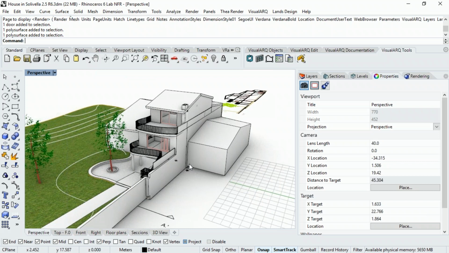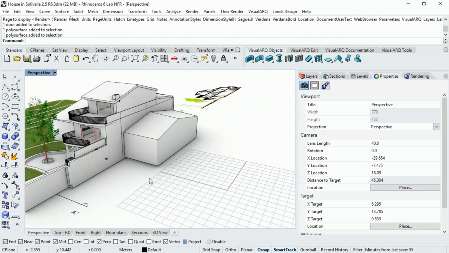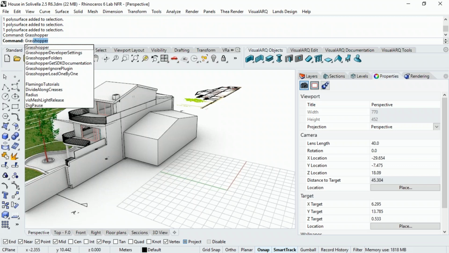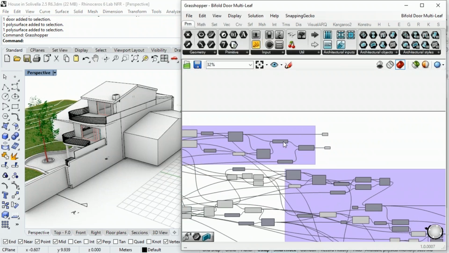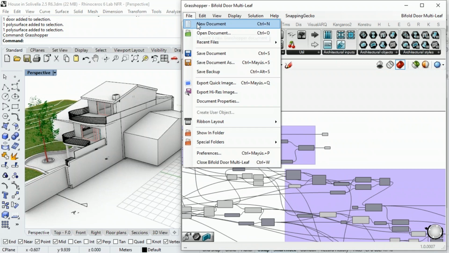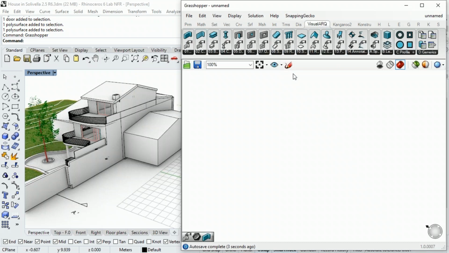Now I would like to talk about the other way VisualARQ connects with Grasshopper. We have seen that when we run Grasshopper, we could create custom objects from Grasshopper definitions, but we can also create visual objects from them.